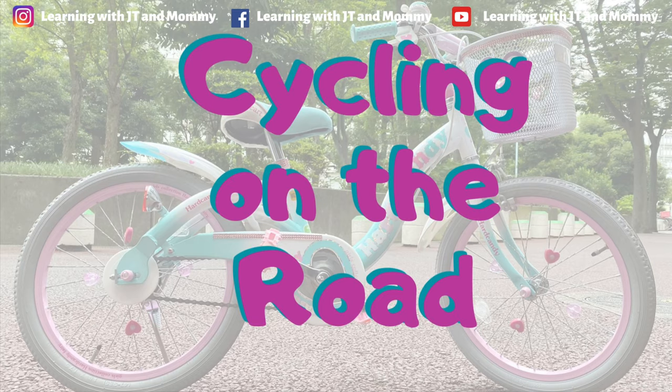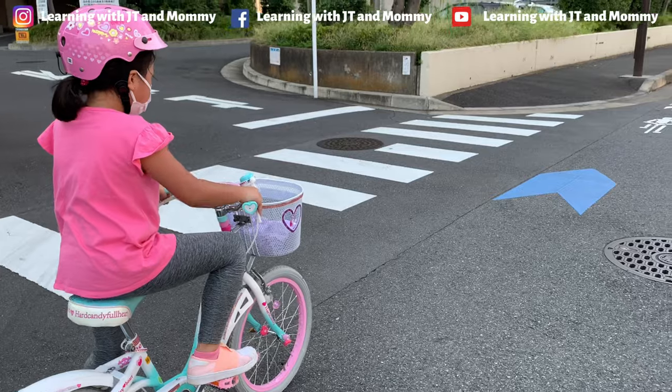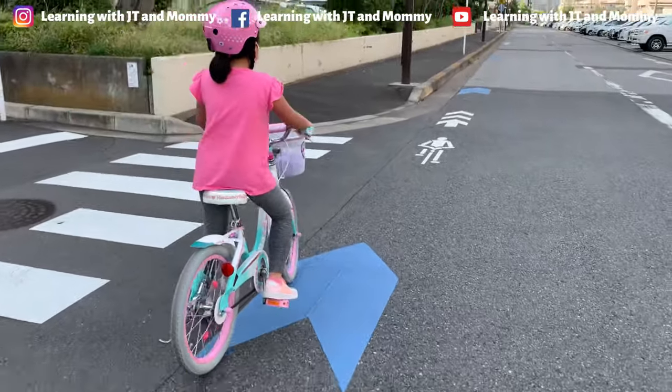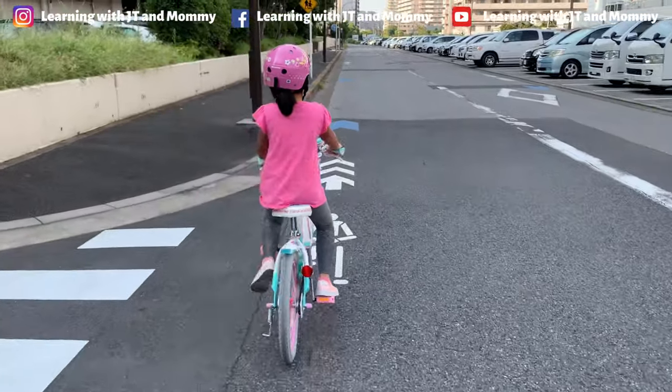Cycling on the road. When cycling on the road, make sure to go on the bicycle lane.